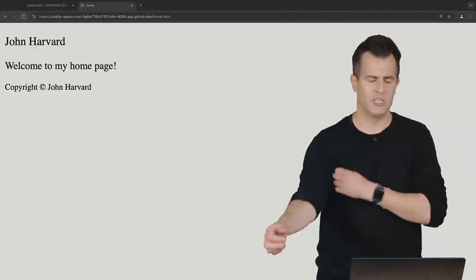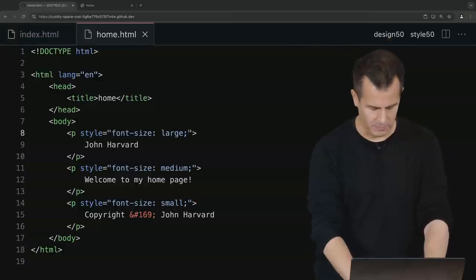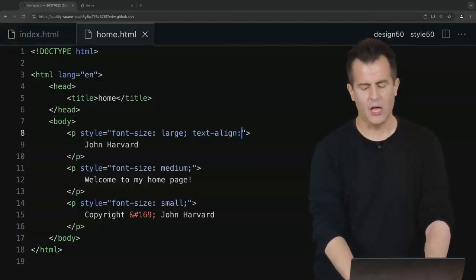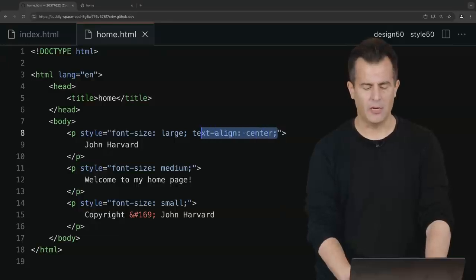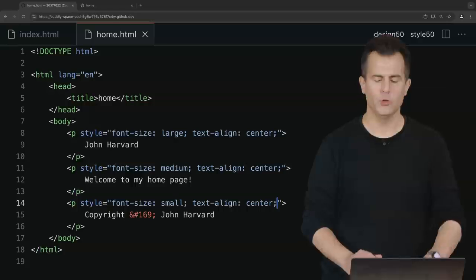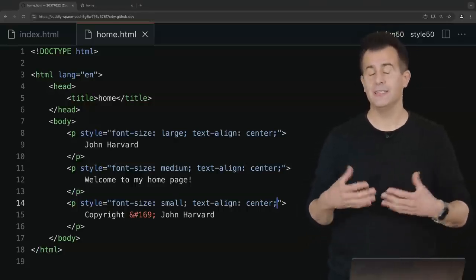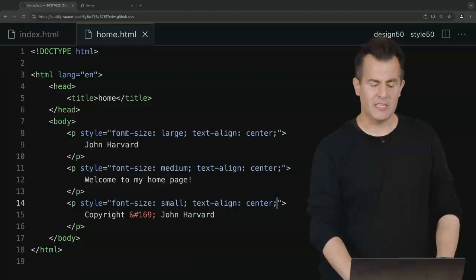So what else can we do with this page? Well, let me go back to VS Code here, and let me, after the semicolon, do something like this: text-align colon center semicolon. And just to save some time, let me go ahead and highlight everything I just added and paste it inside of those same quotes. So now notice I have more properties. And indeed, that's what we're looking at here. This key, font-size, has a value of large. The whole thing, therefore, is a property.